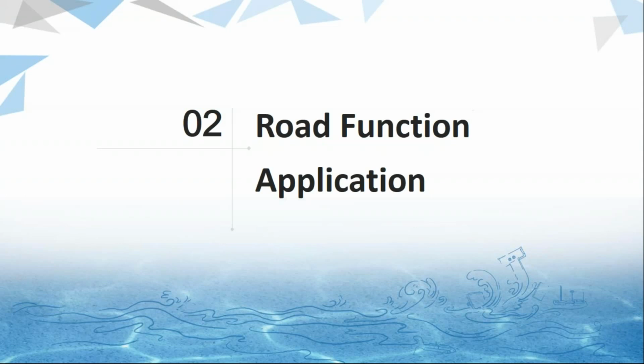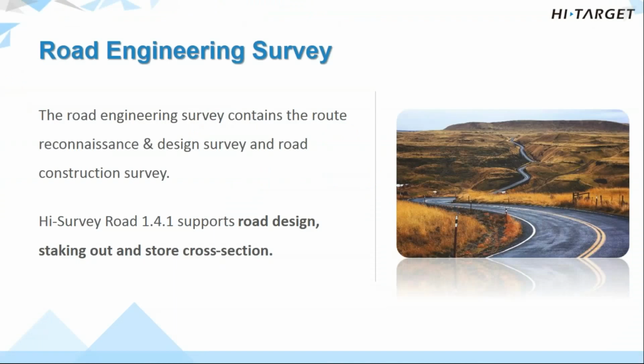And we will introduce the road function application once again. Why will we use the road engineering survey? Sometimes users need to build one road. With the functions in Survey 1.4.1, you can do it more efficiently, and you don't need to measure the point one by one. So just use the Hi-Target Road 1.4.1 road functions to do the design staking out.